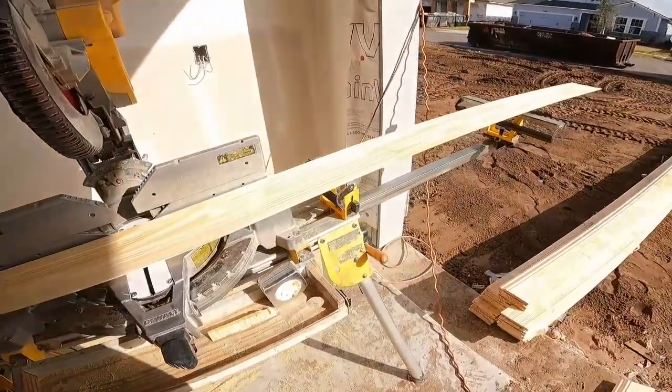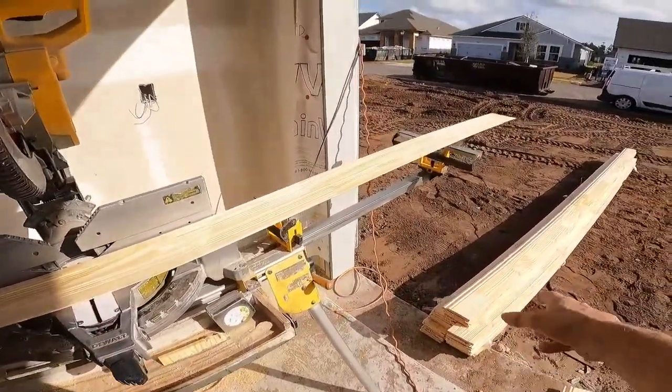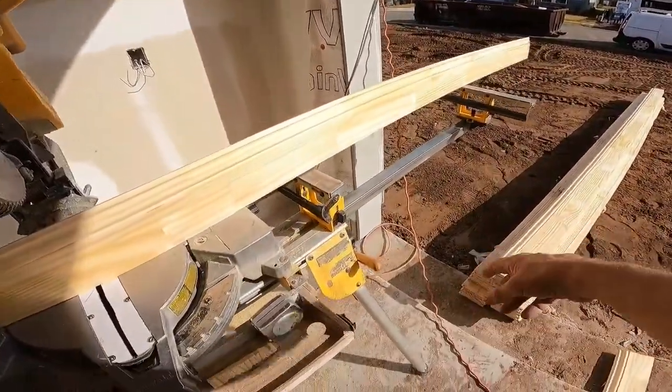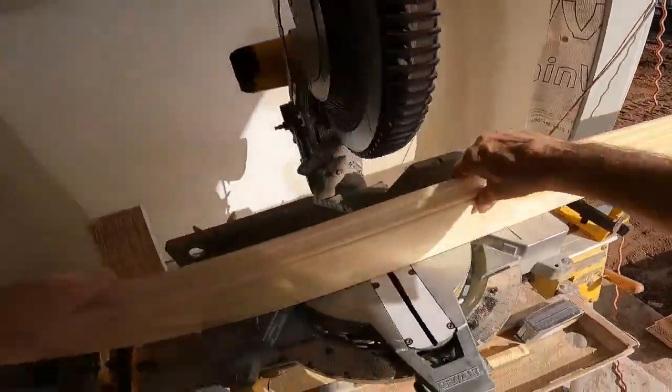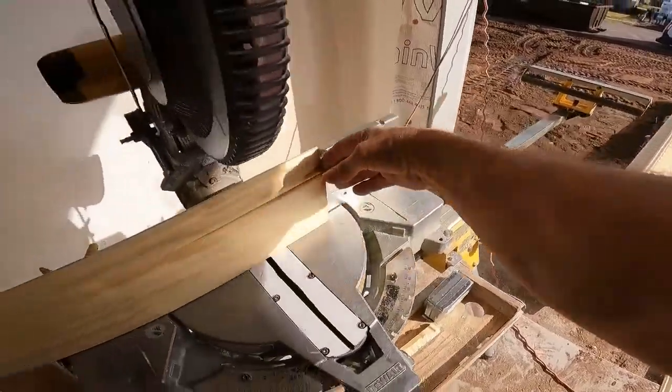It's good to get your cut pile going in the same direction that you're going to cut it. The base cap's to the top, so you don't want your base cap. So all I have to do is just pull it off. You don't have to flip it around every piece, because that's a lot of pieces to flip around.